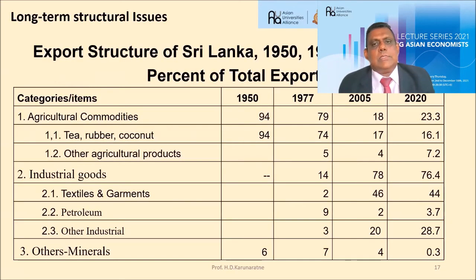Then if we try to understand one by one, as I told you, the Sri Lankan economy had long-run structural issues. One structural issue is that we could not develop a strong manufacturing industrial sector, unlike other emerging Asian countries. As a result, our exports were highly concentrated in agricultural goods for a long period. Agriculture represented around 80% from 1950 to 1977, a long period. But thereafter, you can see it has come down.